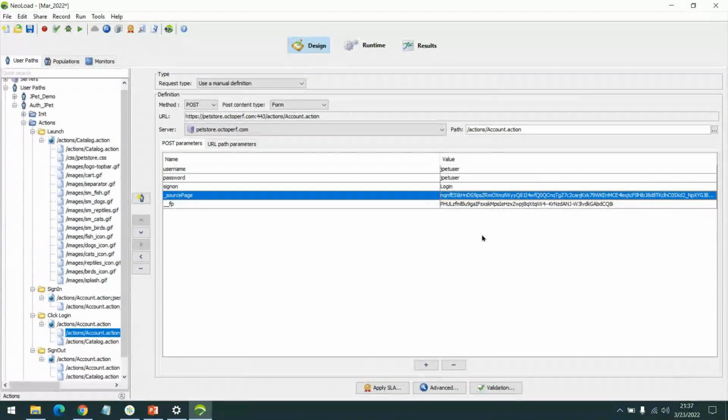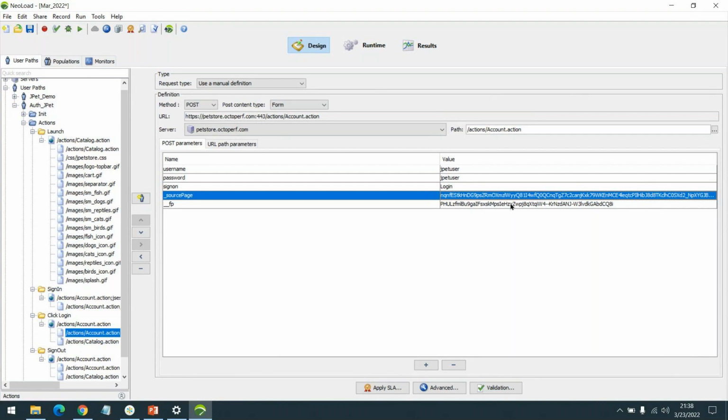Any authentication transaction, this is what we keep seeing, will have some dynamic values, and these dynamic values are sent by the servers, and while scripting we would need to handle this. So how do we handle it? There are different steps: auto correlation, automatic configuration, manual correlation, advanced correlation, all of those things.